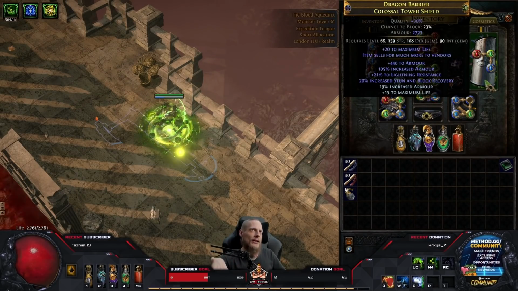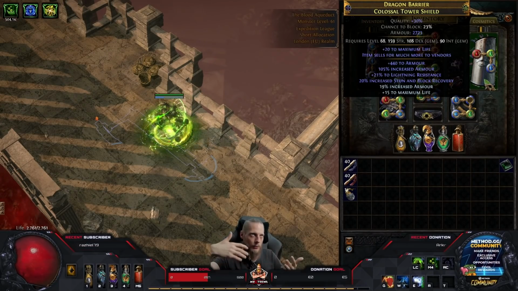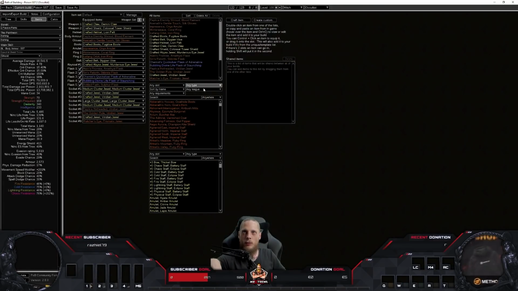Good. Why do we use an armor shield instead of the current meta, which is the evasion hybrid through the Seething Fury Jewel, right? So what the Seething Fury Jewel does, I think I still have it somewhere here.